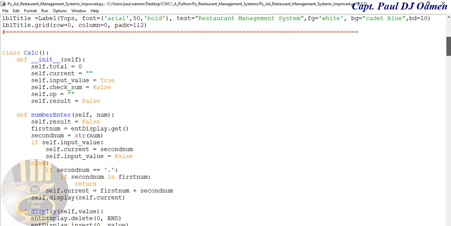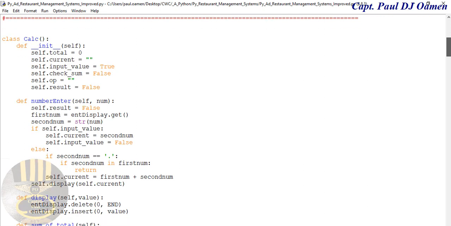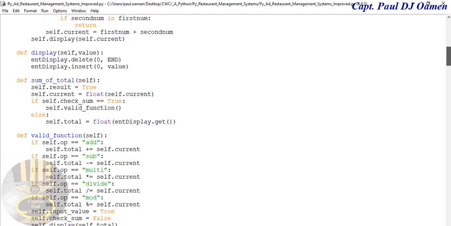Calculator function, a class was declared for that. Bring it down and down again.